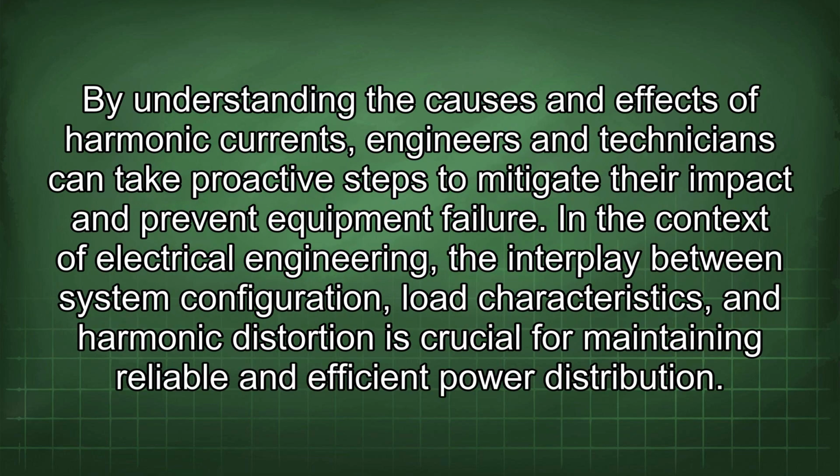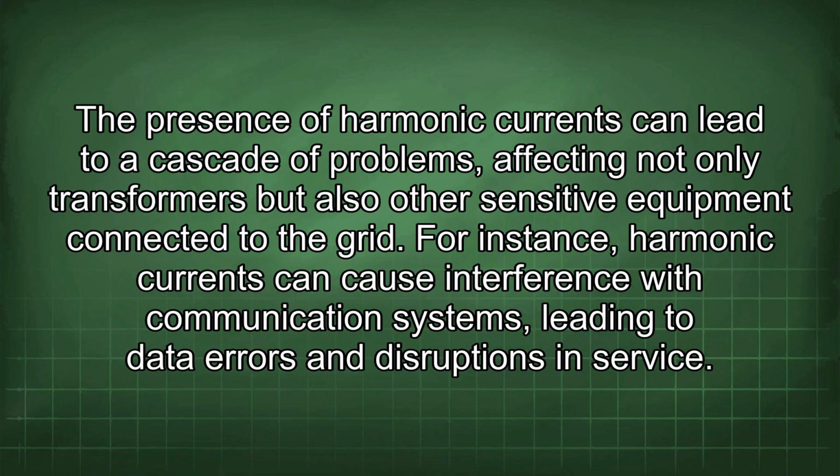By understanding the causes and effects of harmonic currents, engineers and technicians can take proactive steps to mitigate their impact and prevent equipment failure. In the context of electrical engineering, the interplay between system configuration, load characteristics, and harmonic distortion is crucial for maintaining reliable and efficient power distribution. The presence of harmonic currents can lead to a cascade of problems affecting not only transformers but also other sensitive equipment connected to the grid.